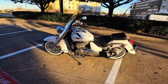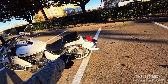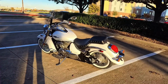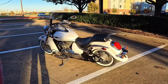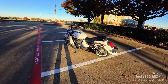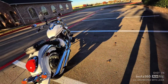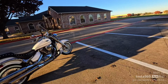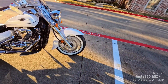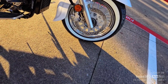But look at that bike. That is beautiful. One of the biggest pluses about it is the shaft drive. The last one that I did like this was a belt drive. I kind of like that shaft drive. Super low maintenance. It does have these nostalgic white walls on it, which look good. Look at that. One front rotor. The front tire, I'm not sure that I can see that size.